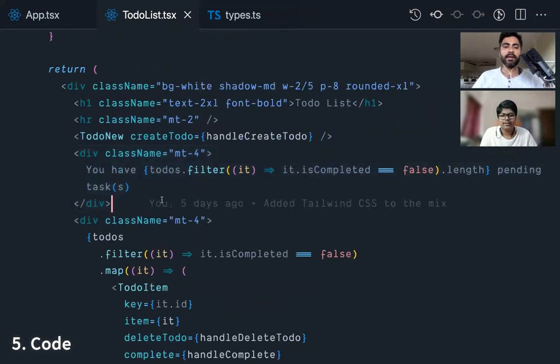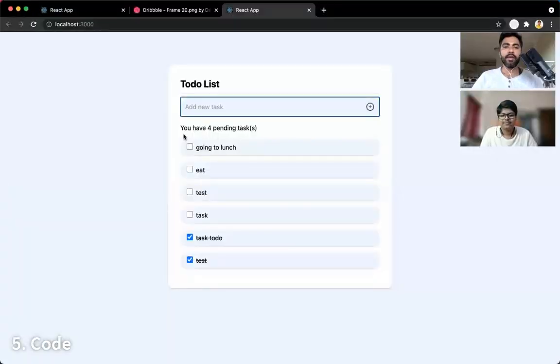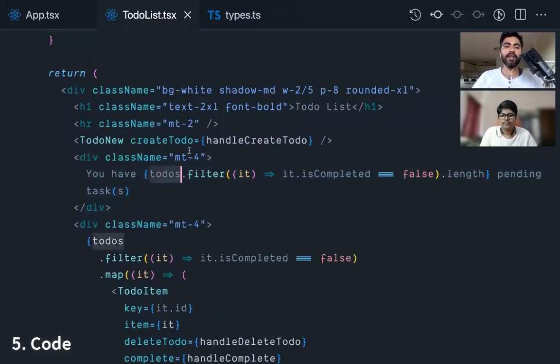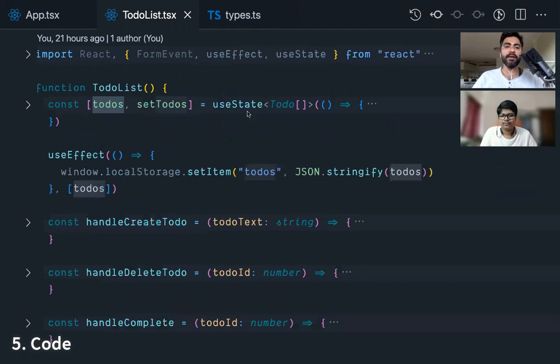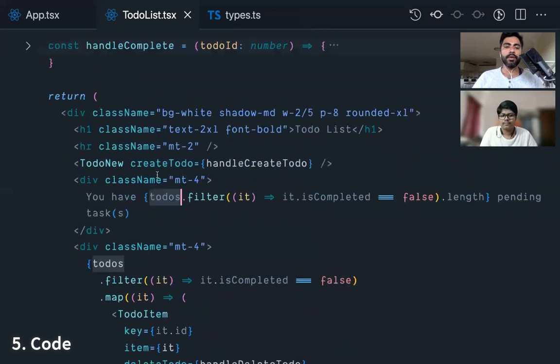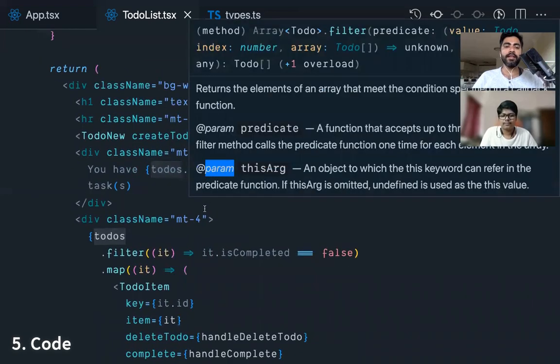Yeah, if you see here, this is a complete text, but this one is a variable, the number. So here we have 1, 2, 3, 4, 5, 6 tasks, but 2 are complete and 4 are pending. So it is a basic loop. This is an array. Here we have defined a useState variable, to-dos, which contains that list of to-dos. So we are filtering it. There are different ways we can do that, but this is the functional programming style.